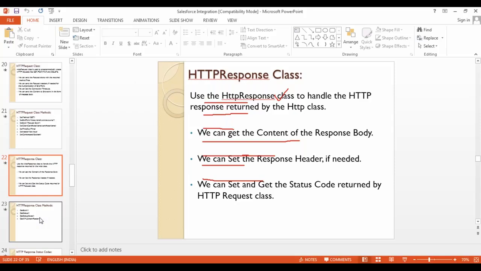In this case, it will return the response back, but the input values that you have indicated are not sufficient. You have supplied some wrong input values, or else your request has been processed successfully, or the request has failed. For an invalid endpoint URL, it will give some responses like that. If you want to get the status of that response, we use the response status code. We can get that status code. Based on that status code, we can identify what exactly the response is, whether it has been processed successfully or whether it has failed.